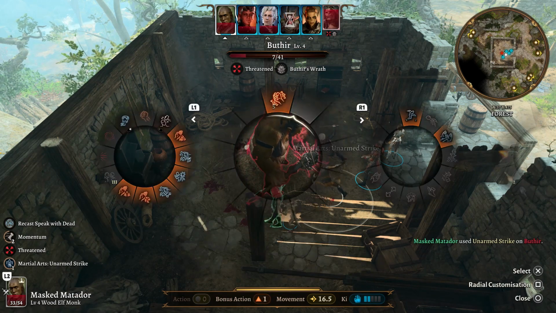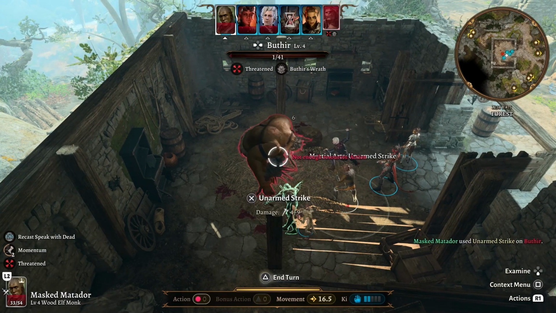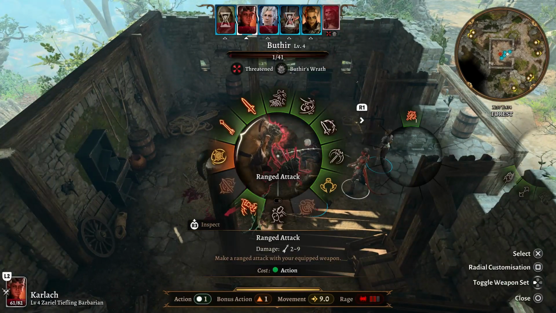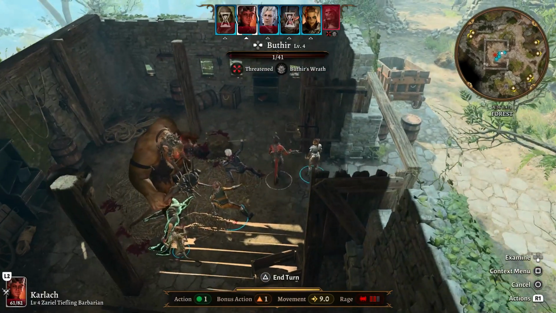5 damage. We'll follow that up with another unarmed strike, and we'll see what happens here. We get a little damage here, and it will bring her down to 1 HP. Now it's Karlach's turn. Let's have her run up and do just a normal main hand attack to finish the fight.